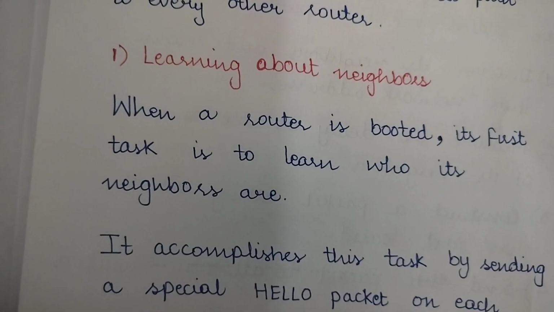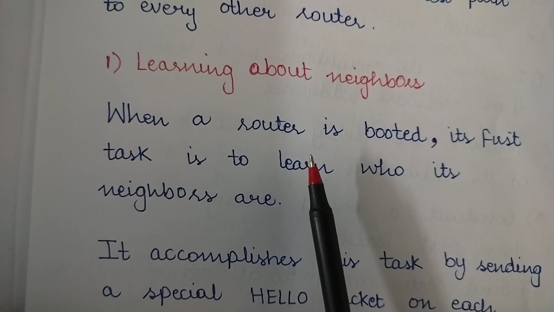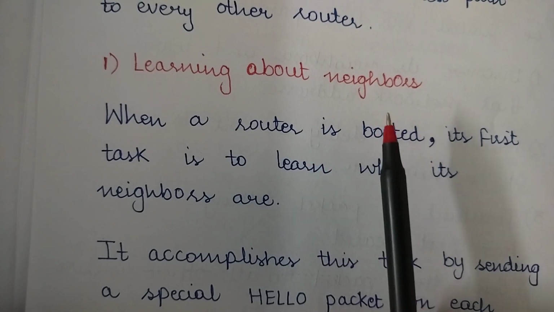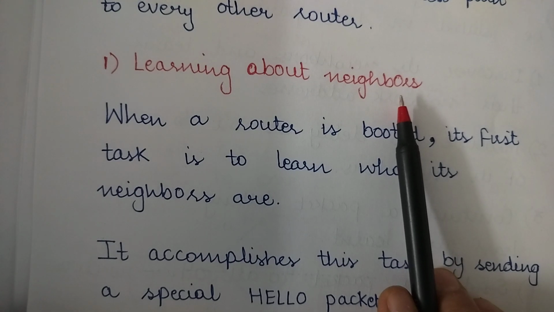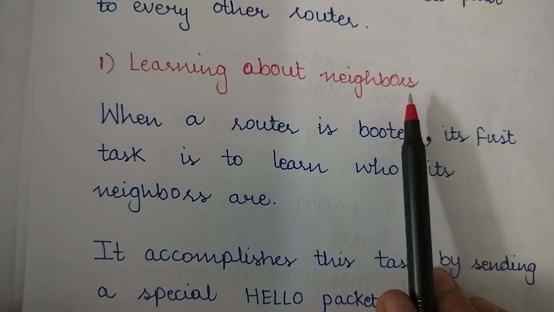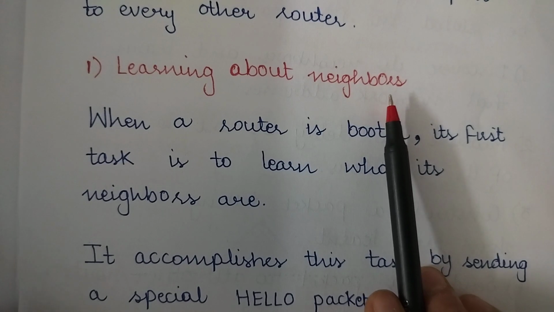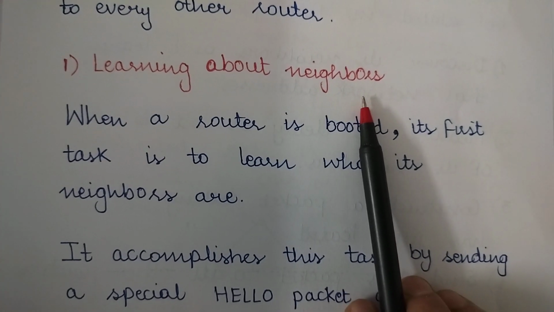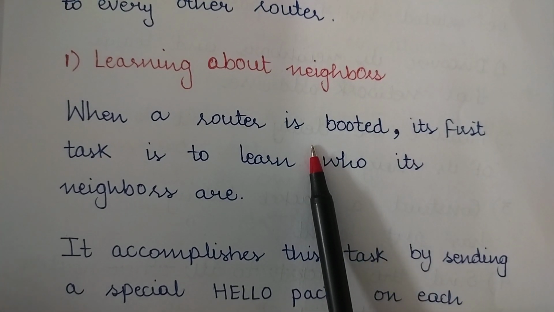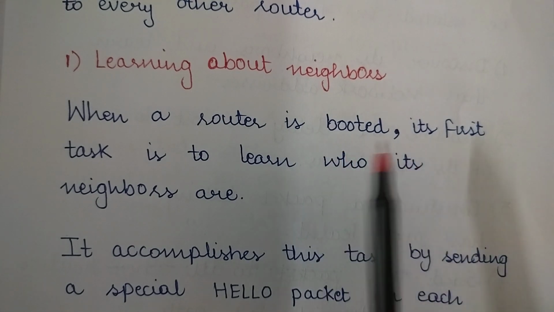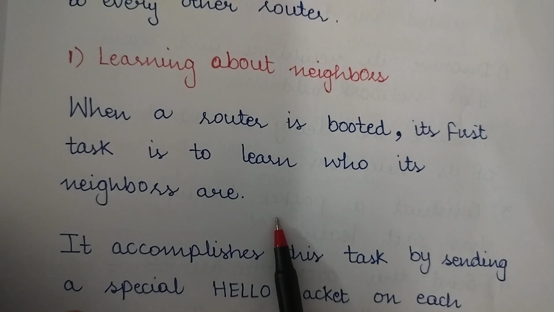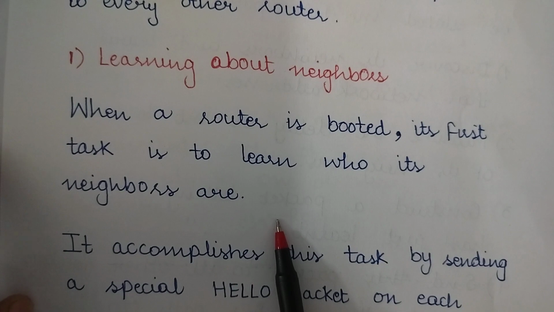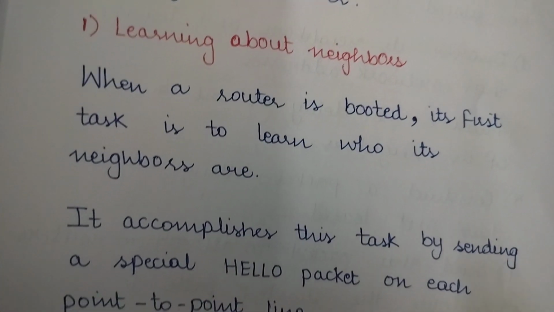Now the first step says learn about all your neighbors and find out who all your neighbors are. Here we are talking about the routers, that is, one router finds out all its neighboring routers. So when a router is booted, its first task is to learn who its neighbors are. The first thing that is done after the router is booted is to learn about all its neighbors.